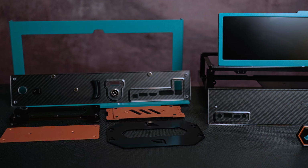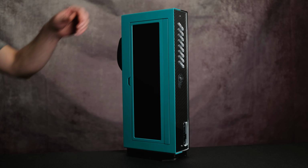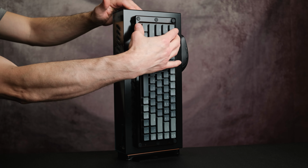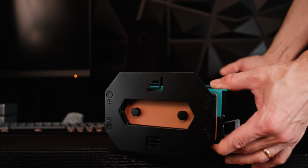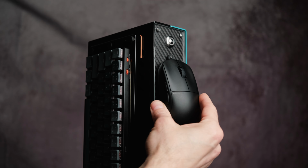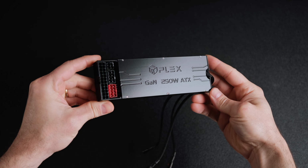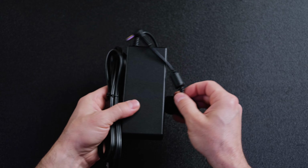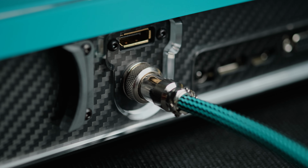It has a 12.6-inch IPS screen that folds flush with the outer panel, a recessed pocket handle for travel, a horizontal stand with mounting for the Keychron K7 Ultra Slim wireless keyboard, a vertical stand that can be quickly attached and removed using thumb screws, and mounts for the Pulsar X2 wireless gaming mouse. The case can accommodate an STX motherboard and the new HDPlex 250-watt GaN power supply internally, eliminating the need for a power brick. It also has a custom sleeve power cable with a GX16 aviation connector.